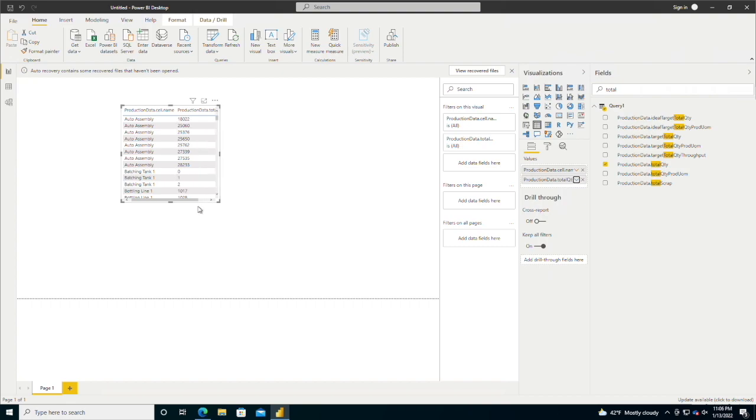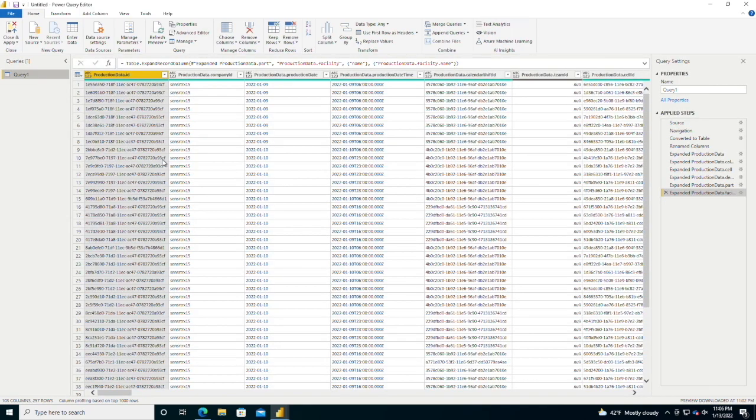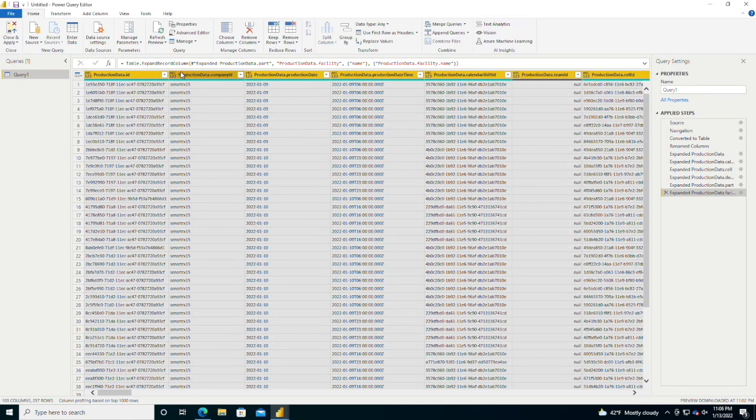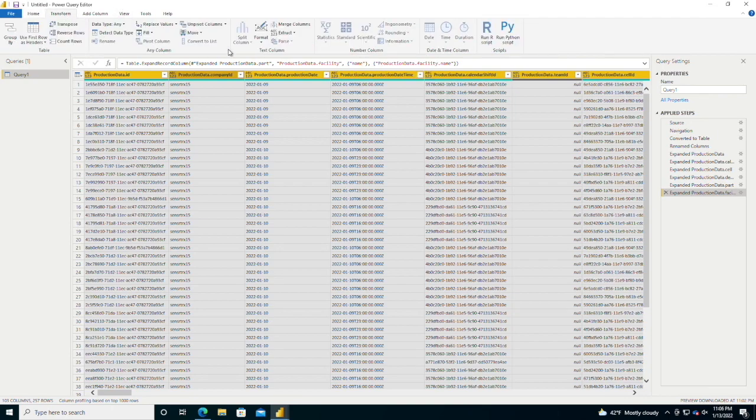The other thing that we could do when we got the data was convert all of this into the correct data formats. There's actually a tool inside of Power BI that will guess what your types are.